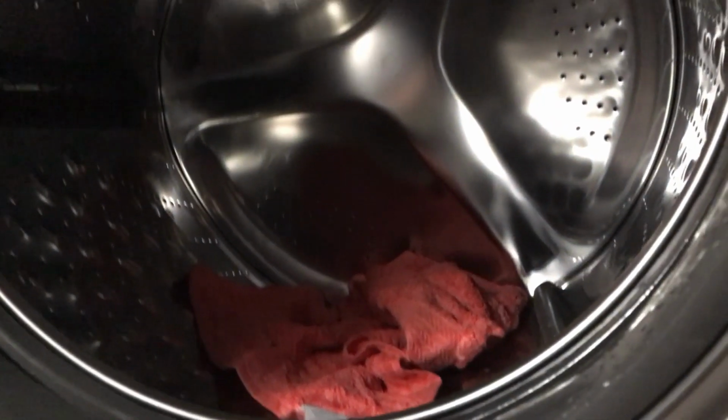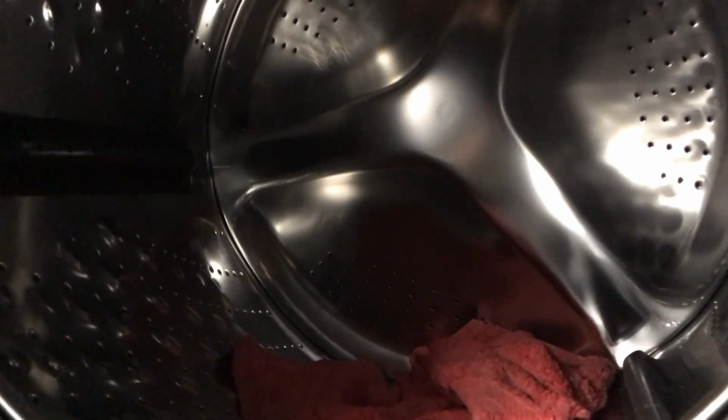So let's move the trash can. Let's move the power strip, so I don't want it to ruin it. Let's see how it comes out. This does a great job spinning dry. Smells nice, including a little bit of dirt, but it's okay. I'm just going to load it back in until I do a towel cycle in the washing machine, which is coming up next.